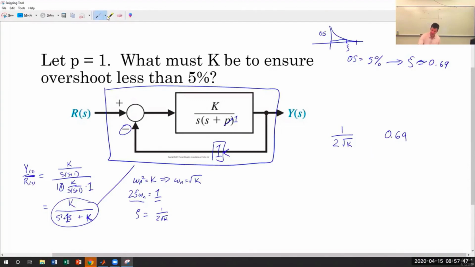So to answer that question, I want to look at this figure again. If I need overshoot less than 5%, that means I need to live below this horizontal line, which means I need to live to the right of this critical value of zeta, which means that the zeta that I have has to be bigger than the zeta that I want. Does that make sense? If you like, there could be a weak inequality here, but I need zeta to be at least 0.69, because that guarantees that I live over here. If zeta were less than 0.69, then I would live up here in the frowny face zone.